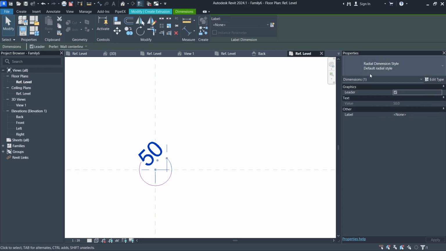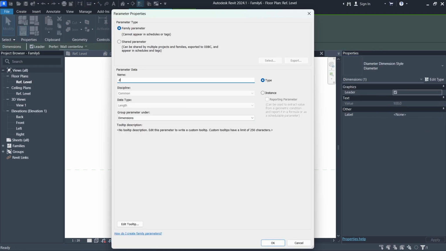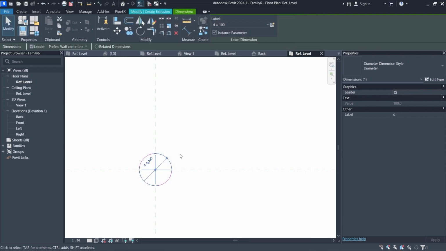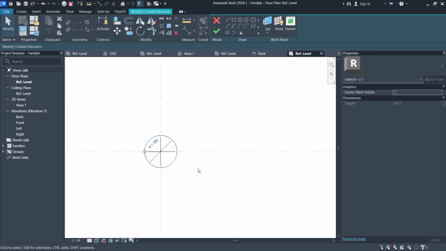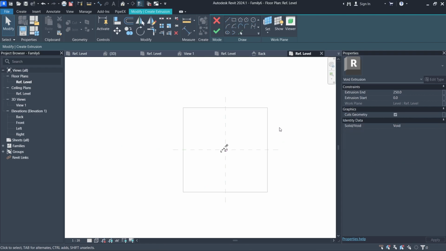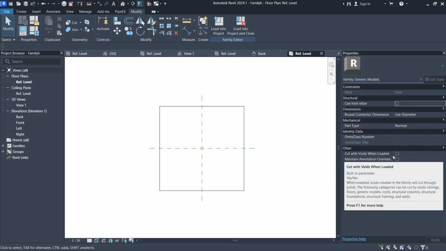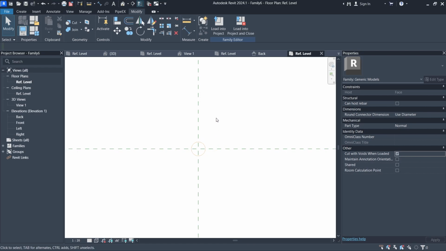We'll add a dimension, make a diameter dimension, and of course we'll create a label, D label, like this. Then you need to change the type of geometry from solid to void. Click OK. And then don't forget to check the box cut with voids when loaded. Otherwise it won't be possible to cut the geometry with this void.